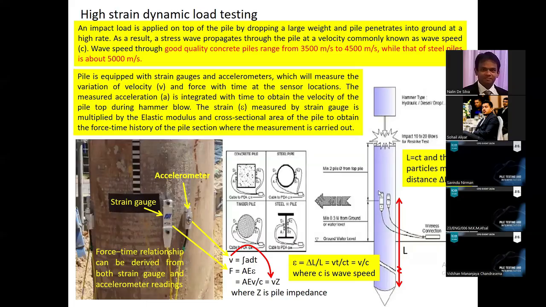The sensors are fixed at a depth below the top of the pile to prevent any damage to the sensors. And sometimes if you fix these sensors close to the impact, then it may not detect the impact very well. So therefore, it is generally recommended to install these sensors at a depth 1.5 times the pile diameter or 3 times the pile diameter below the top of the pile. Okay.